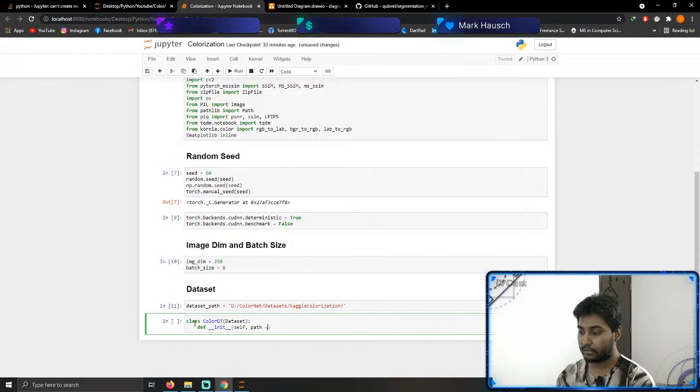I need a path to my dataset, so let's just keep it empty. Transform. Do I need to transform it? Let's transform it, if I need it I will. For now, let's just keep it None.